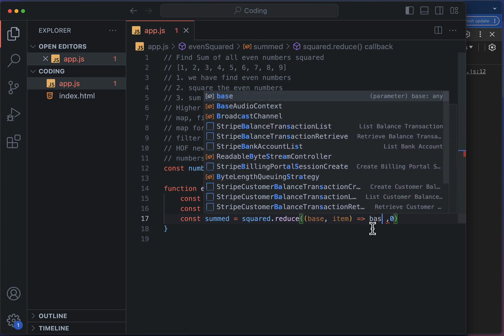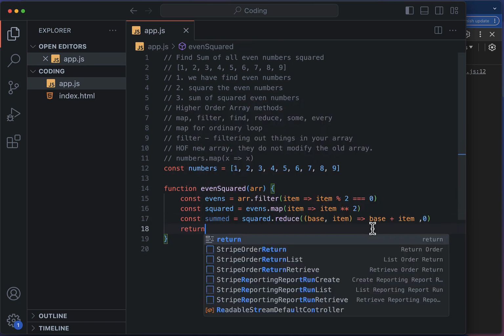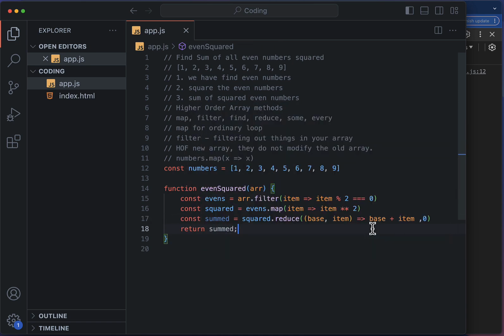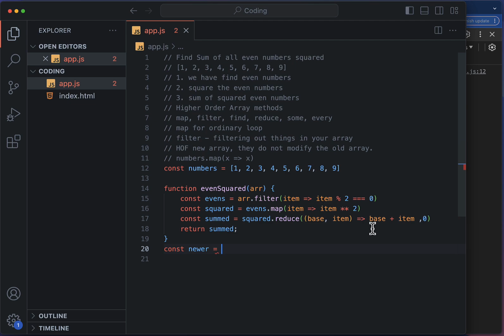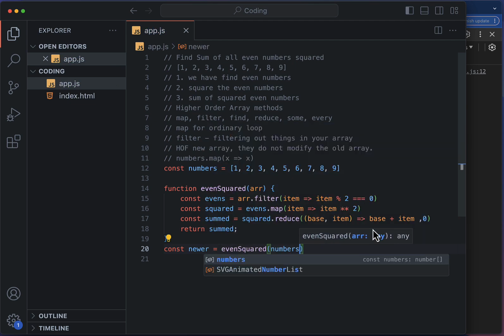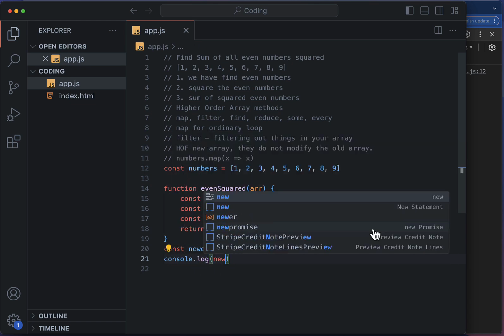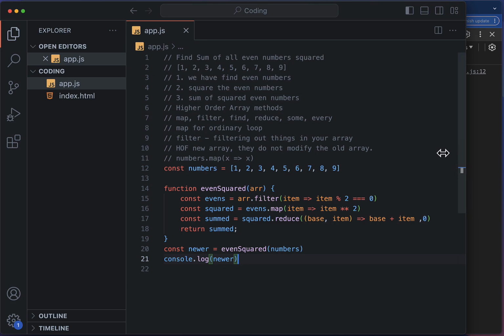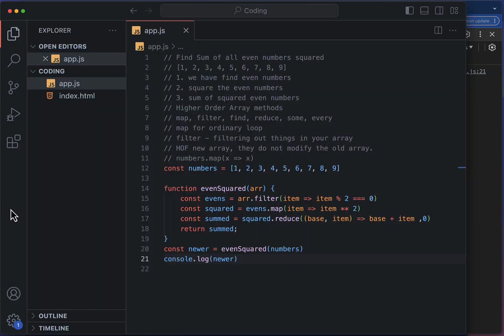Then we say base plus item, then we can return summed. Let's see what we have. Function, const newer equals evenSquared numbers, and console.log newer. We have 120.